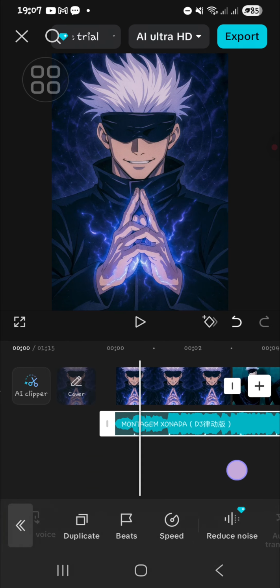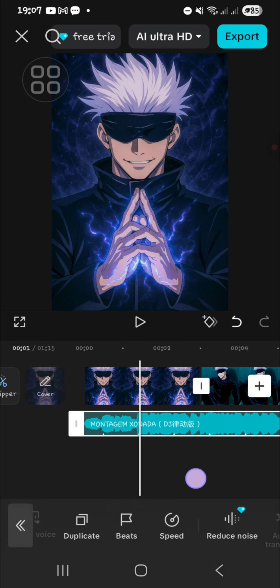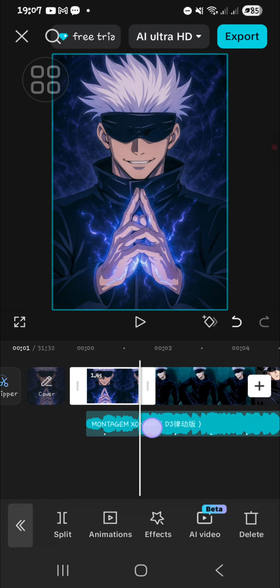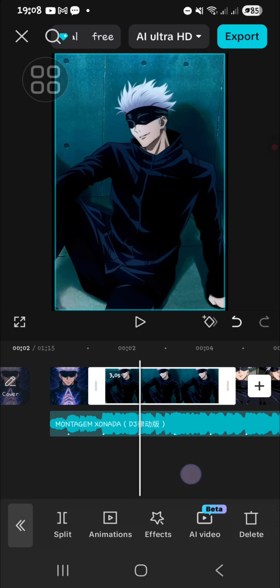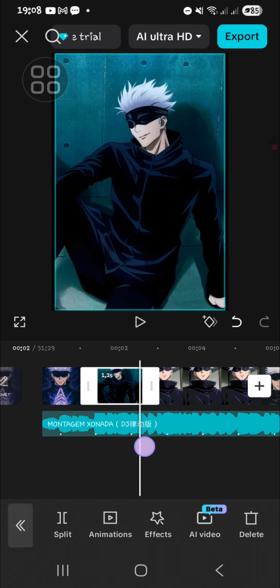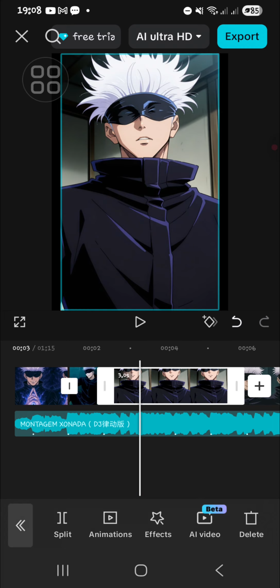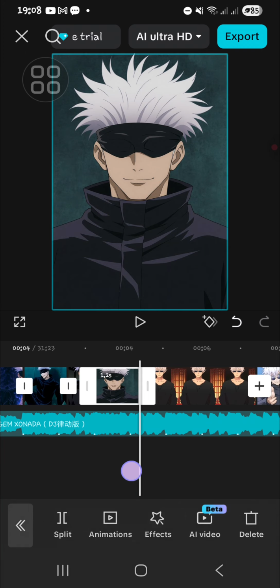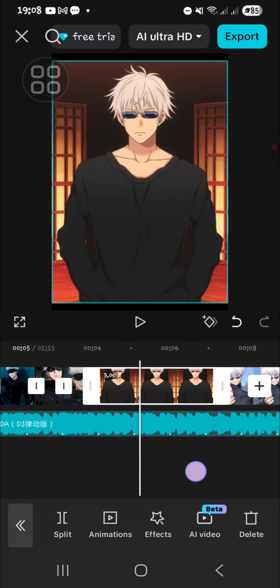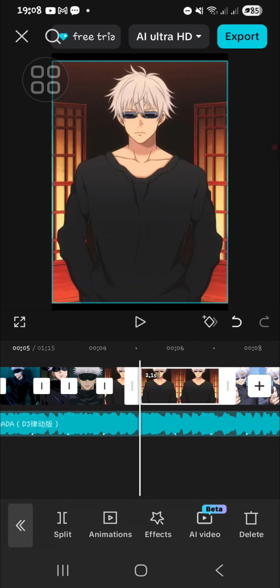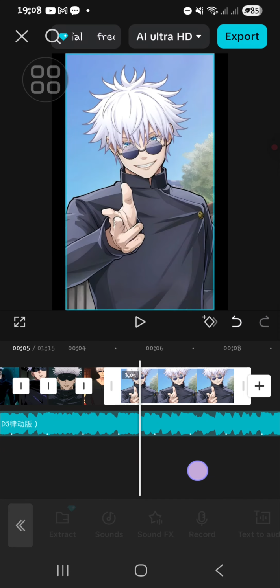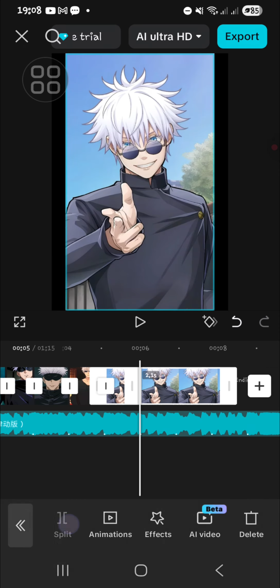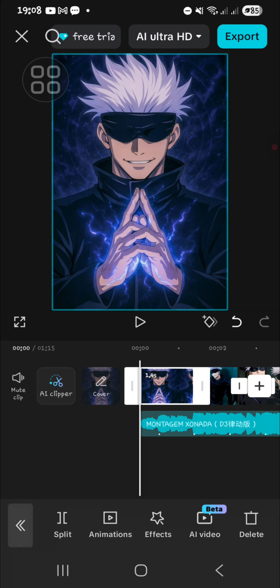Okay, and then I'm going to cut my photo according to the beat mark like this. Okay, you can cut it one by one according to the beats. Okay, you can click on your photo or your video and then you can split and delete like this, and then split and delete. Okay, and now it's time to create the smooth zoom transition.